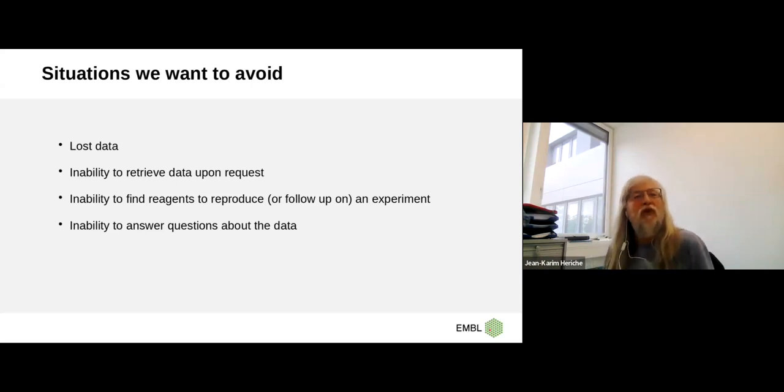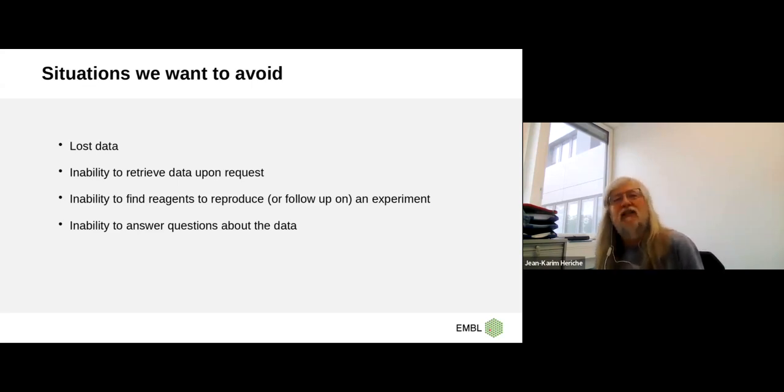You also want to avoid that if someone asks for the data that you can't produce them. That's if you publish a paper, someone eventually might actually ask you for the underlying data because they want to combine them with their own project, or they have some specific question they want to address on it. And that sometimes happens also at the review stage of the paper, where someone says, "Oh, I want to look at that data before I can actually review that paper."